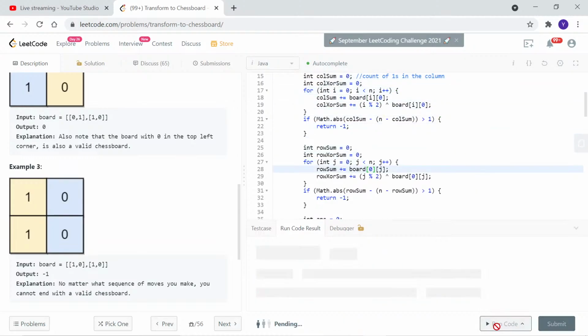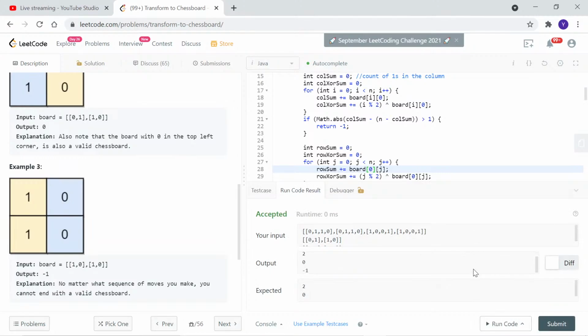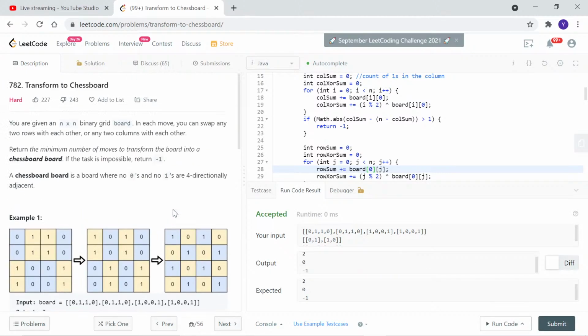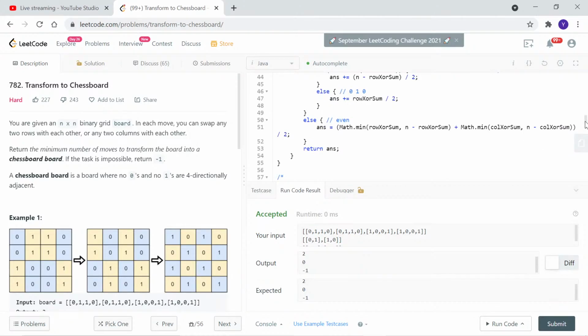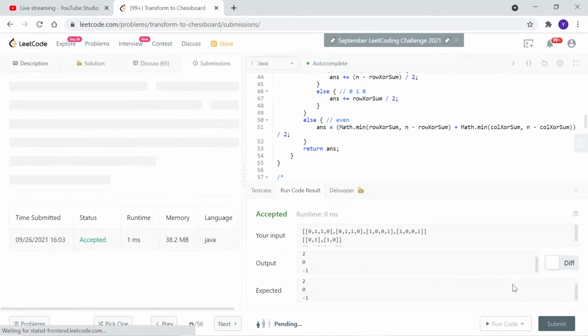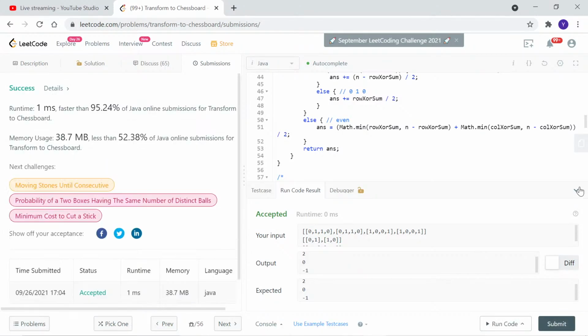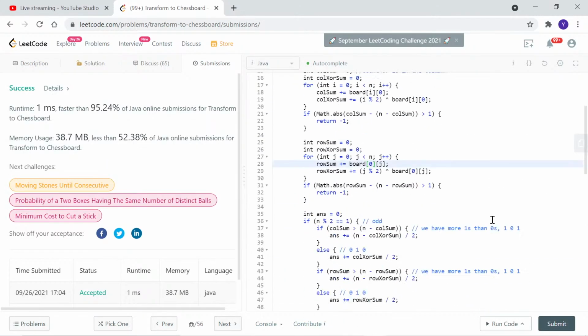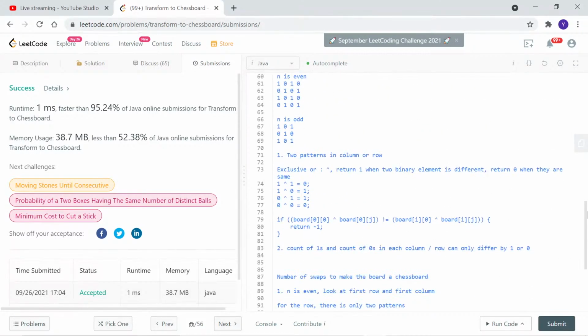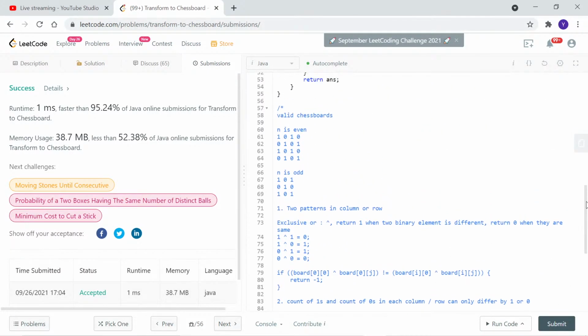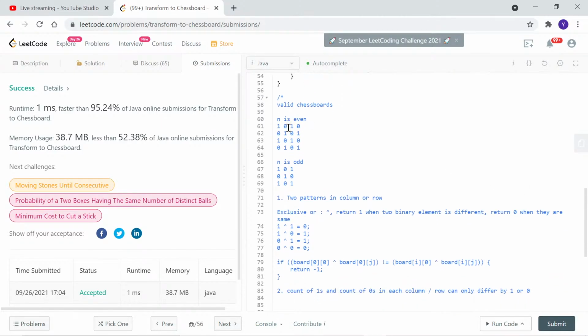And what else? Okay, so it seems correct. Let me submit it. Okay, so it works.